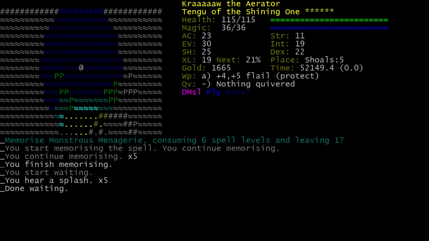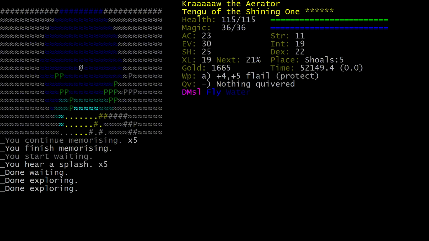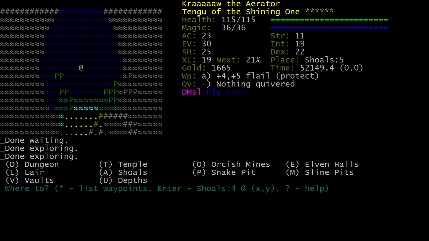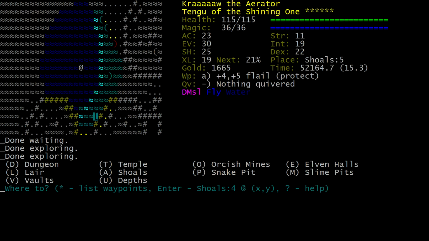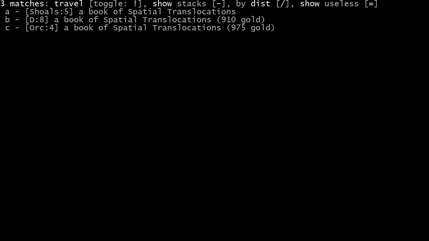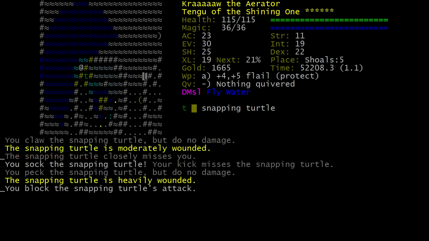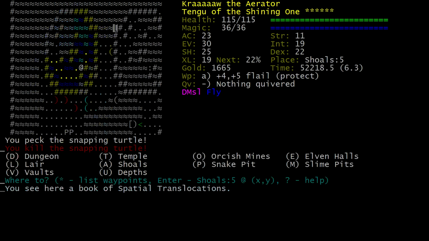We'll get our spellcasting up good enough soon if we ever happen to find Airstrike or anything like that. Yeah, okay. That worked great, alright. Those are 2 spells that I was hoping to pick up. And we finished the shoals. 2 runes down. What do you think about that? Let's go back to our stash. Actually, can we grab the spatial translocations while we're here? Tab through, pick them up.